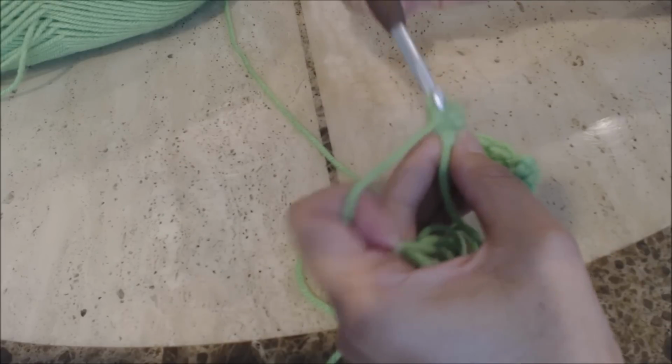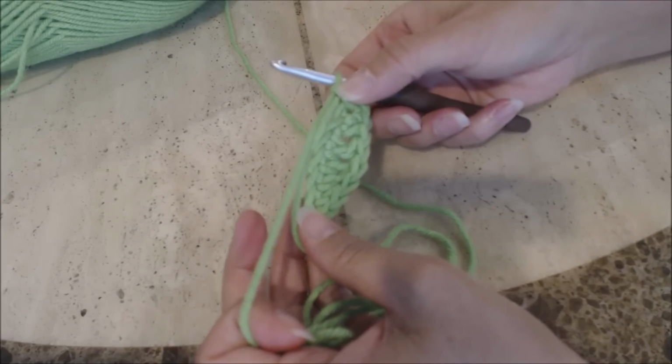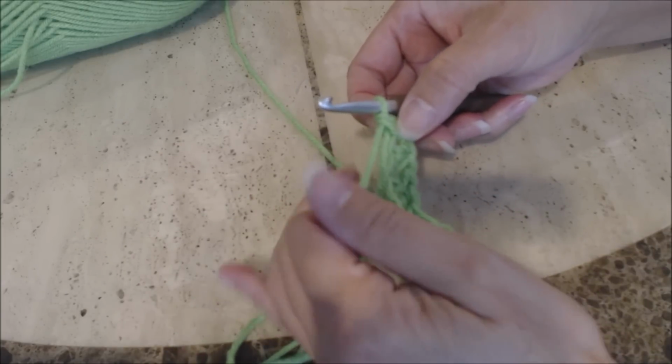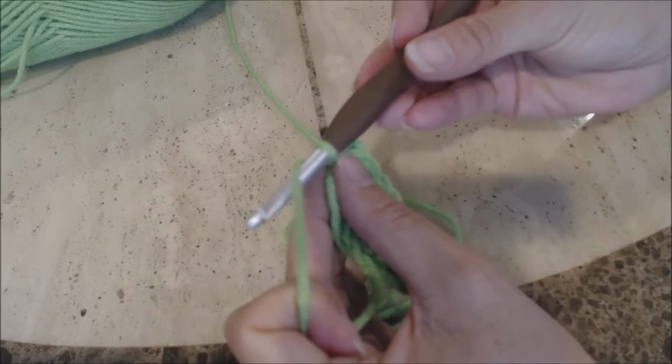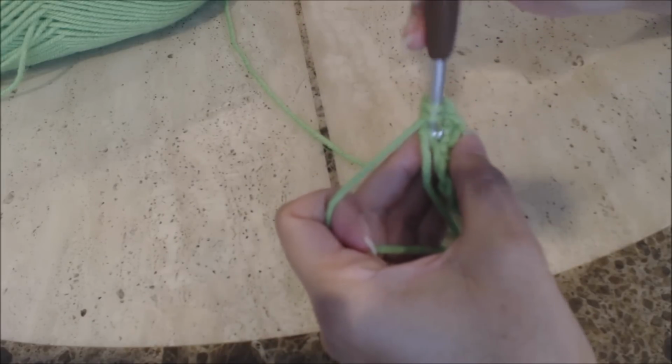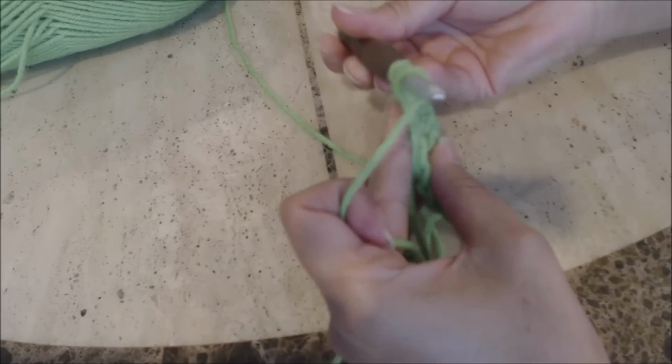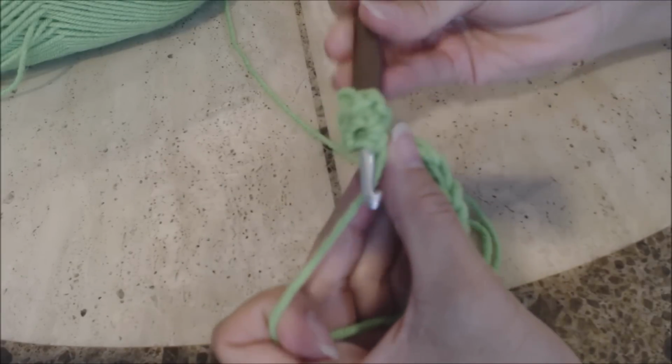And then you're going to start turning, because now you're going to work up the opposite side. And at the same time, I'm going to bury my loose yarn end. So in the next stitch, I'm going to do a half double crochet. Next stitch, a double crochet.